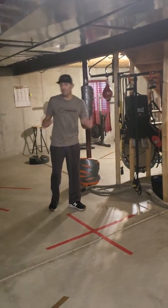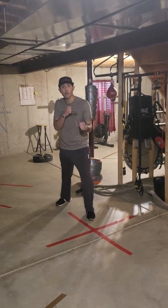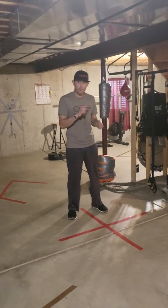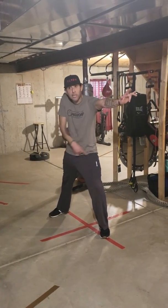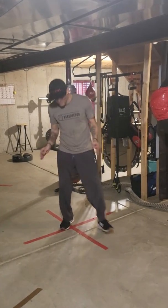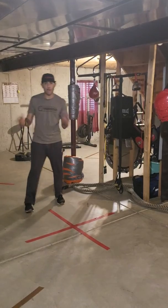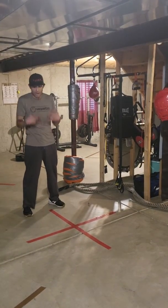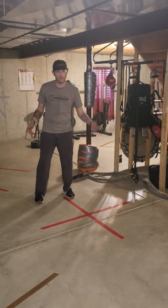If I'm teaching somebody for the first time I won't start you here. Because I understand that most stuff is always going to work from here, and the minute I get pushed or something happens or I strike, now I'm ready in my boxing stance to go ahead and continue the attack or do whatever it is that I have to do to get out of a situation. This is how I teach the falling step from that conversation stance before I teach anything else.